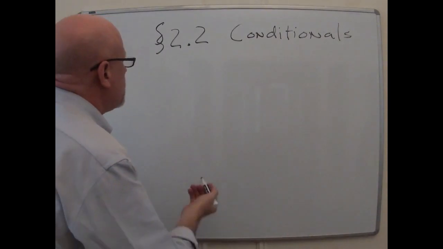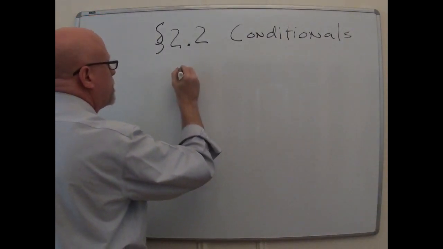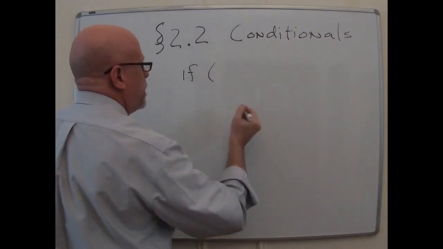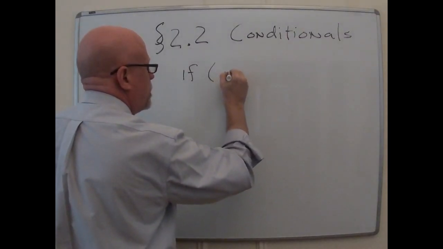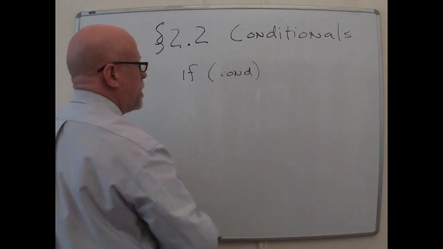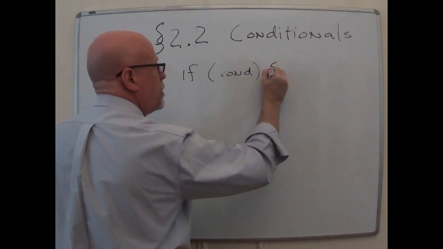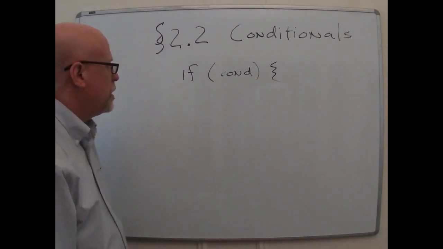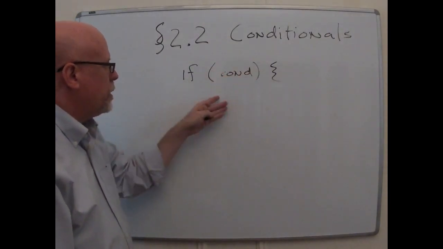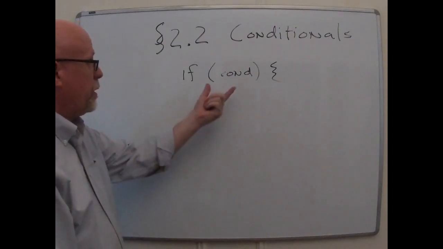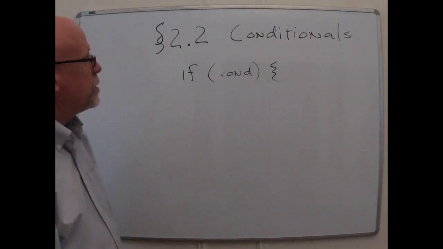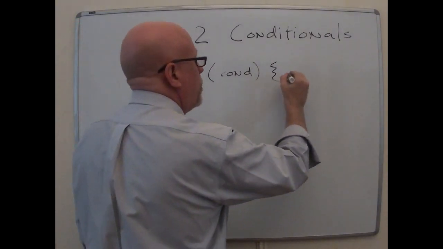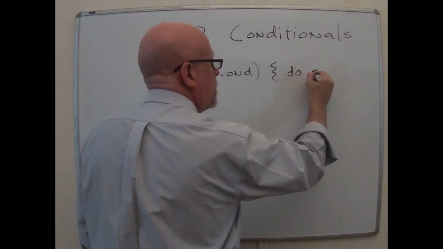If you're doing programming, you've certainly run into this kind of thing before. You may have a snippet of code that looks something like this. If, and there'll be some condition in parentheses after the keyword if, and then usually you have braces, although in Python it's just, I think, a colon, and then you indent to show what happens if the condition is true. But Java, for instance, looks more or less like this. If the condition, and then you're going to do something in here.